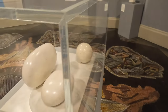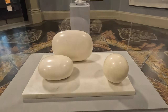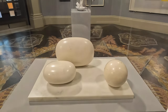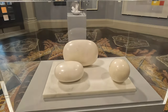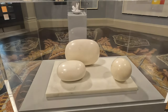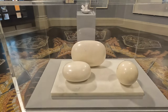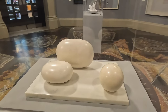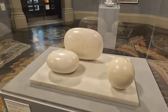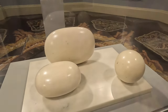Barbara Hepworth — I always think it's stunning, so beautiful just with these three little forms. In 1934 Barbara Hepworth changed her approach to abstraction and began to focus on pure form. Here she reduces the sculpture to simple shapes, removing any visible marks or colours from the stone. She was absorbed in the relationships in space, size, texture and weight, as well as the tensions between forms. The three elements are precisely proportional to each other. I remember her talking about how these shapes were like family — you've got a mother, father and a child, which is quite interesting.